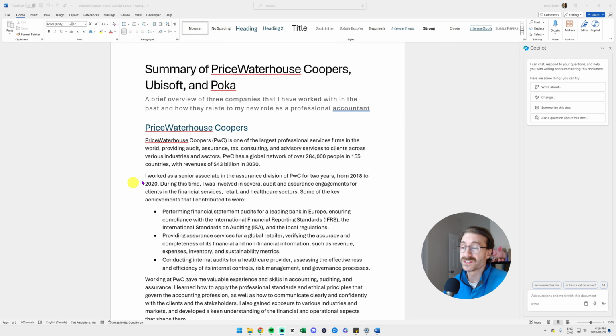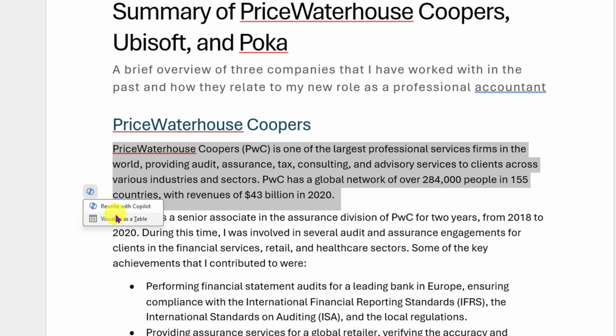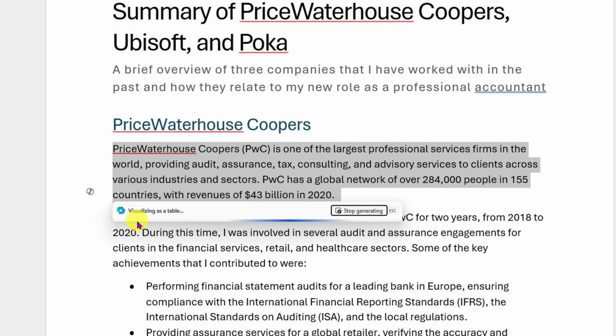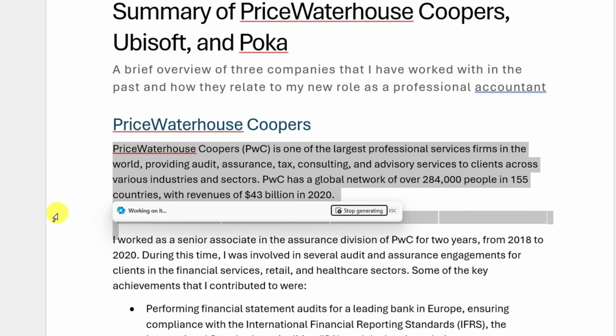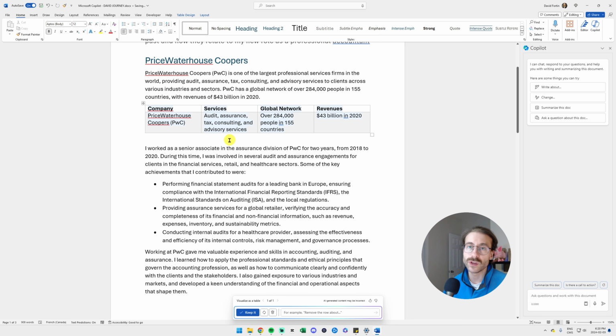Back to my career summary. Let's say you have multiple pieces of information in a paragraph like this. You might want to click here and visualize your data as a table. You simply click here and look how much better it's going to be visually. We have the company, we have the services, we have the numbers, all in a table now. Imagine if you have multiple numbers, it's really crazy. It took us one click and here is our visual.